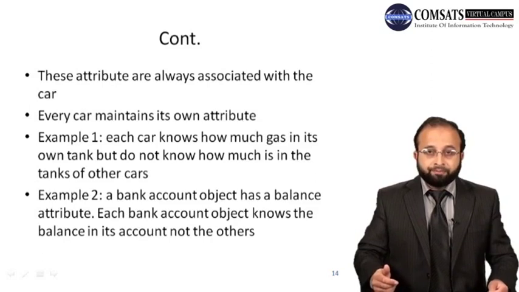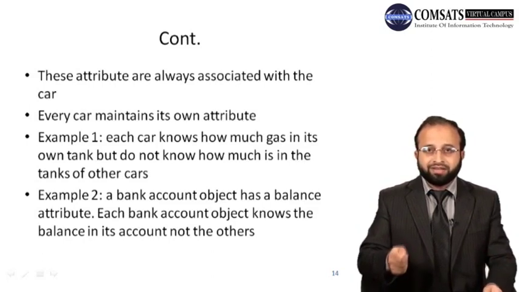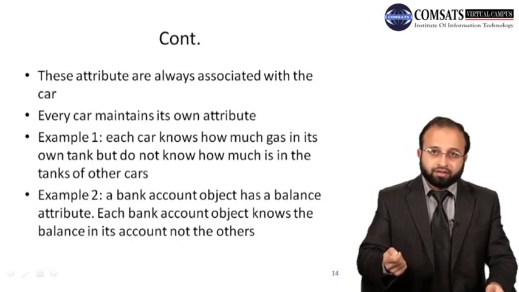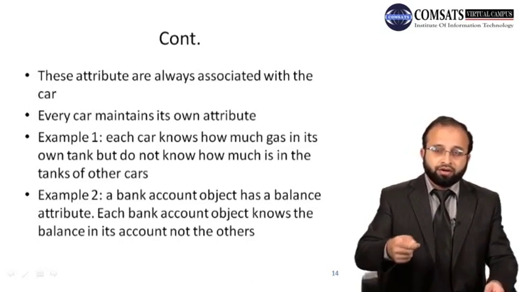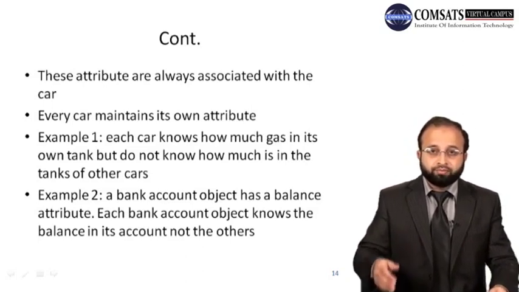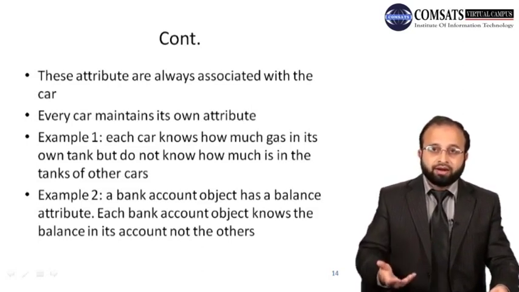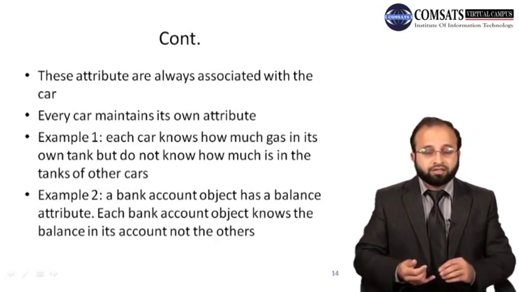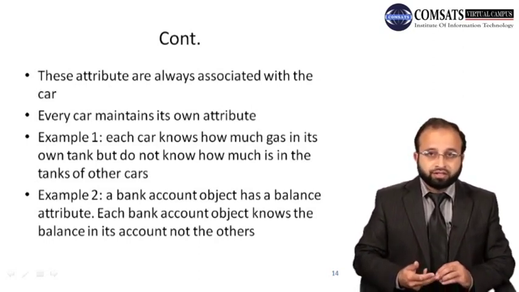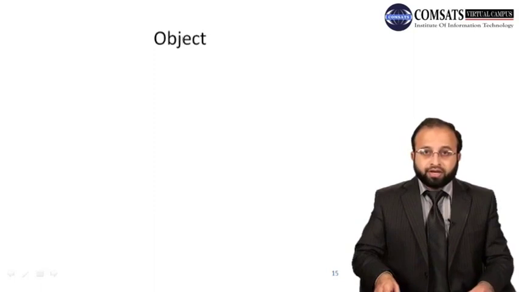So this document, we can say this document is called a class. So that is on the paper. That means it doesn't exist. It has no existence. So if you implement that document, implement means that you make a car according to that document, then you have an actual car. This means that you can touch that car, you can check the capabilities of the car, and that car has its own set of attributes. It has its own color, it can check the fuel in its tank, it has its own current speed, for example, and so on.